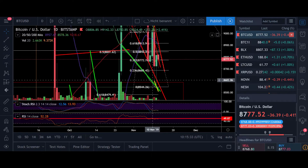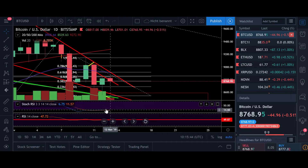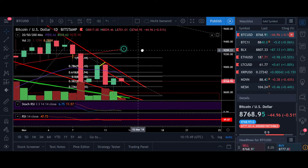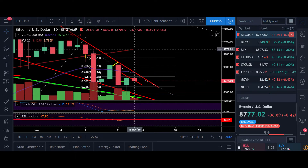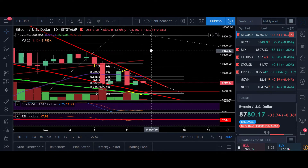On the daily time frame, the stochastic is very oversold and the RSI is trading along the 50. If we are able to break the resistances above us — especially the 20 daily moving average, which is lining up perfectly with the main resistance — this would shoot us straight up to the 200 daily moving average at $9,270, where we may have a retest or rejection before possibly breaking through and shooting straight towards the target of $12,000. That would be the bullish scenario.